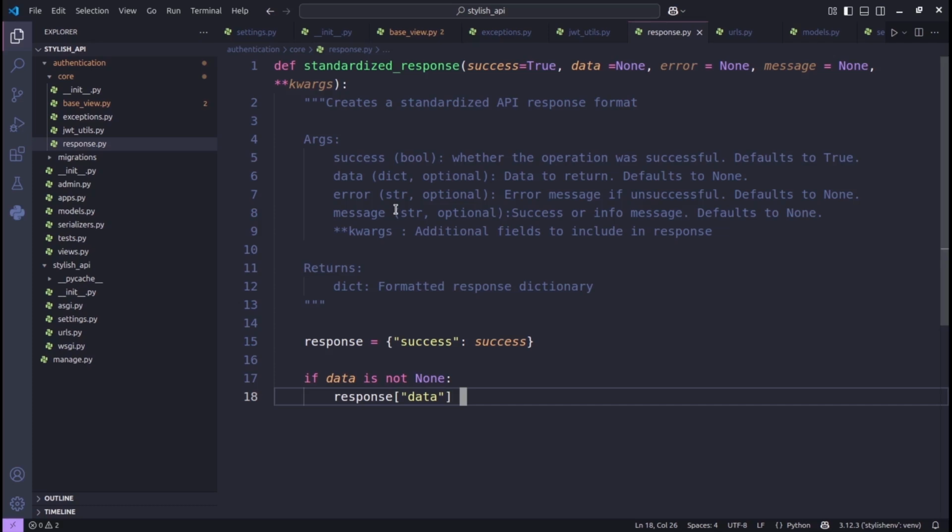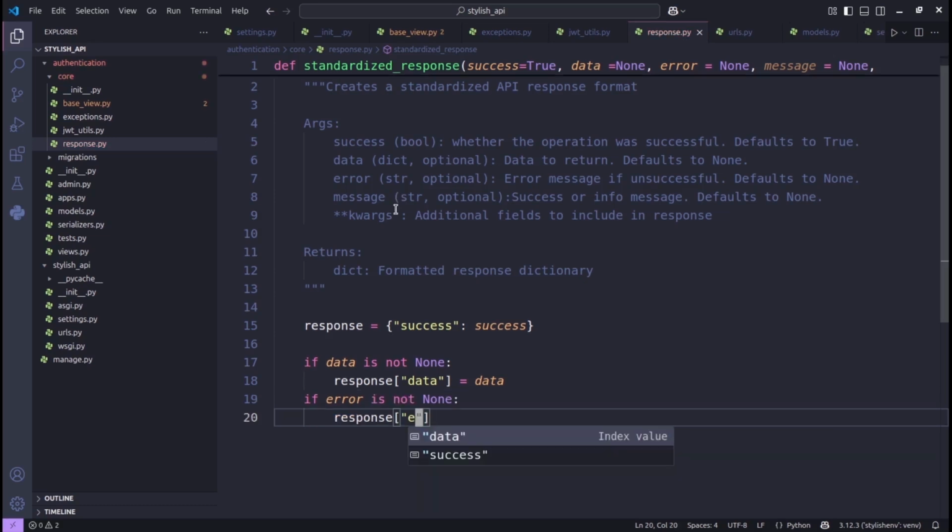If there's an error, we're gonna assign it here. We're gonna say response, in the part of error, we're gonna assign that error that will come from that point.